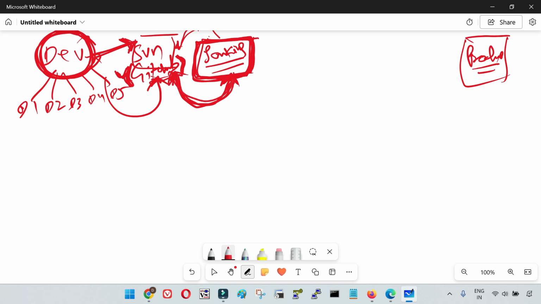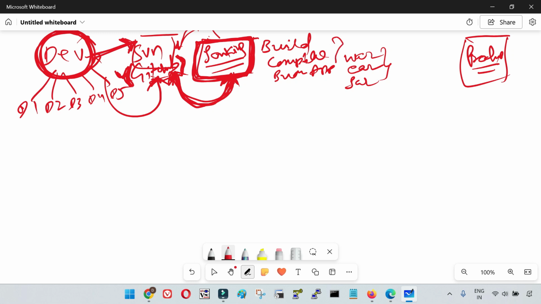So as soon as new code is there in GitHub from the developer side, your Jenkins will automatically pull this code. It will automatically initiate the build, where it will compile your complete code and build your application. For example, if you are building a Java based application, there could be a WAR file, an EAR file, a JAR file. So it will automatically build after the compilation. And then in the Jenkins pipeline, we can define multiple testing scenarios, where we automate the testing steps.